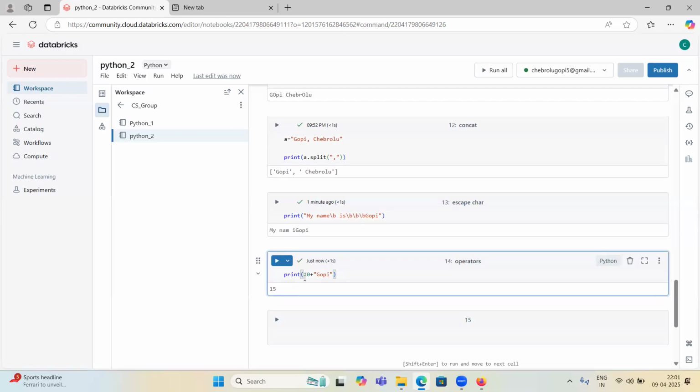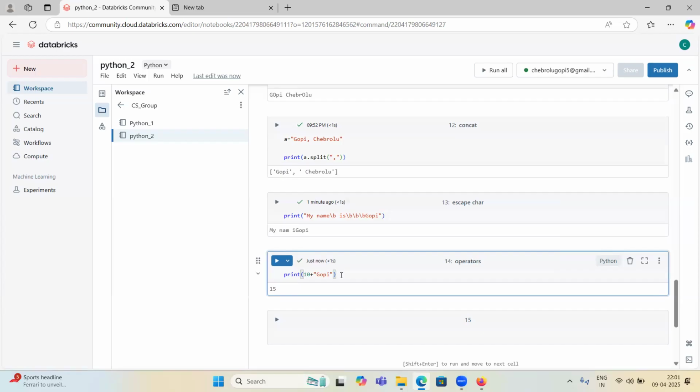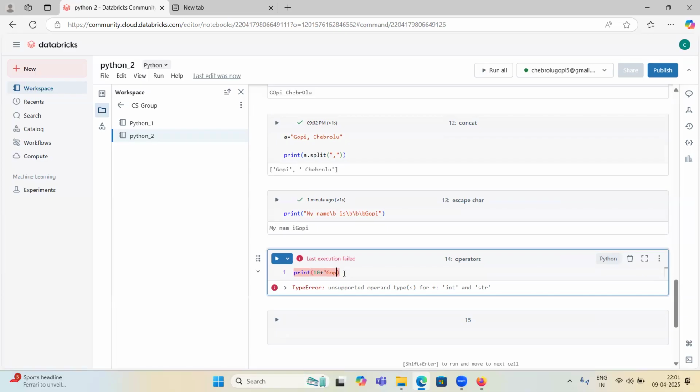So one is integer, the other one is string. Can we add a string with an integer? No, right? So it will throw you an error, unsupported operation. But this one, 10 plus 2.5, because one is integer, the other one is float. What is going to happen now? Anyone answer? First one is integer, second one is float value. Will it perform or will it throw an unsupported operand error?